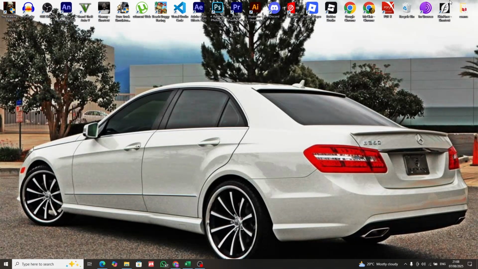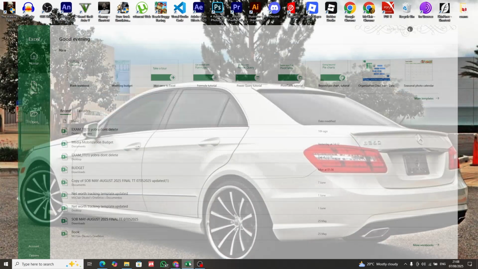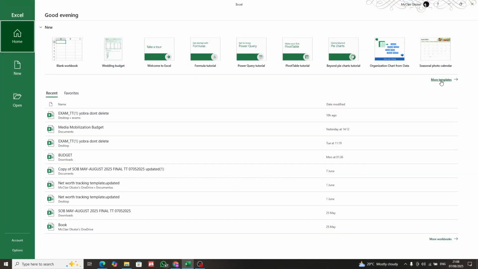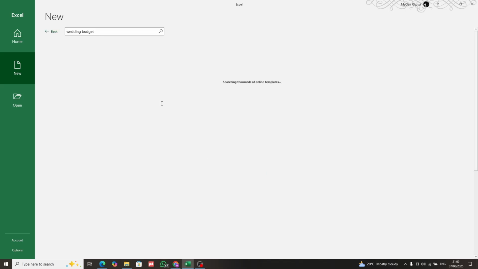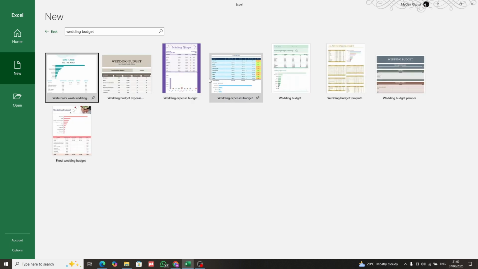So first, to create a professional Excel budget document, you need the app itself, Excel. Open Excel, go to more templates and search "wedding budget". Let it load.